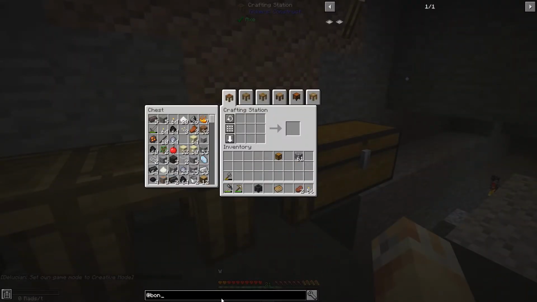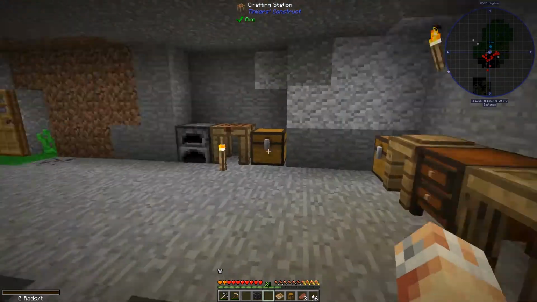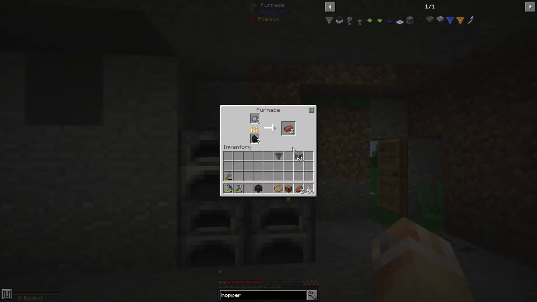So let's just see the hopper recipe. Oh yeah, I'm going to need a chest for the hopper as well, aren't I? Okay, well, I'm going to need another chest, just to put the hopper onto once we're done. And let's see how this is doing. So we need 5, 1, 2, 3, 4, 5. Yep, 5 bricks.